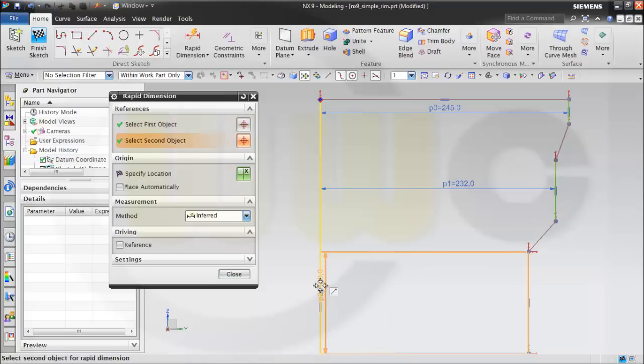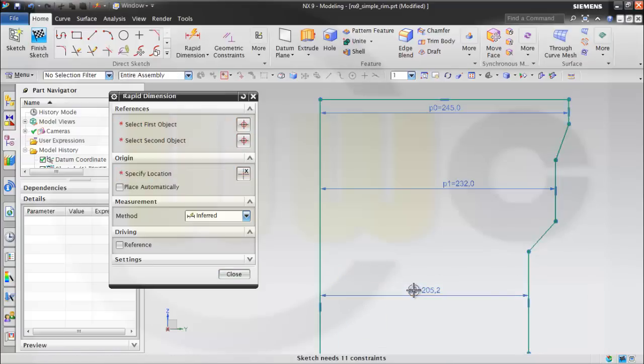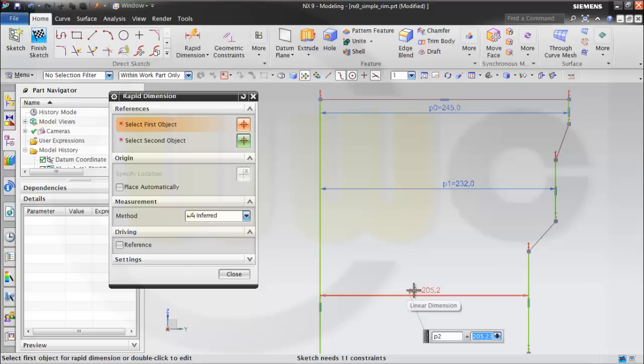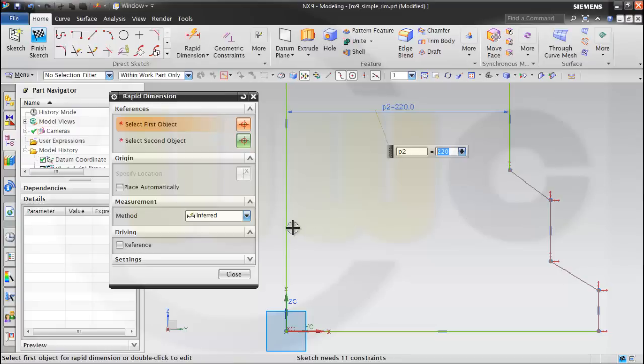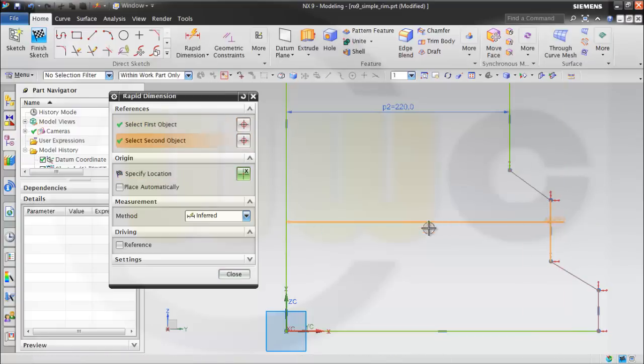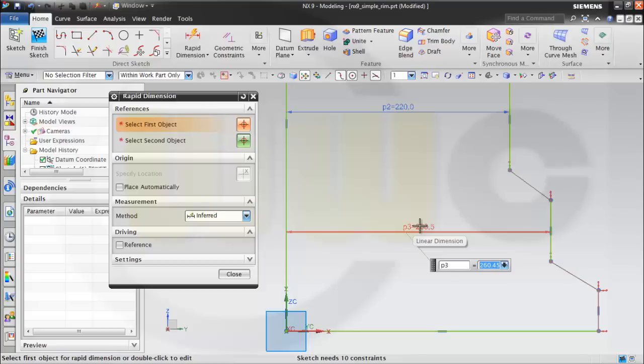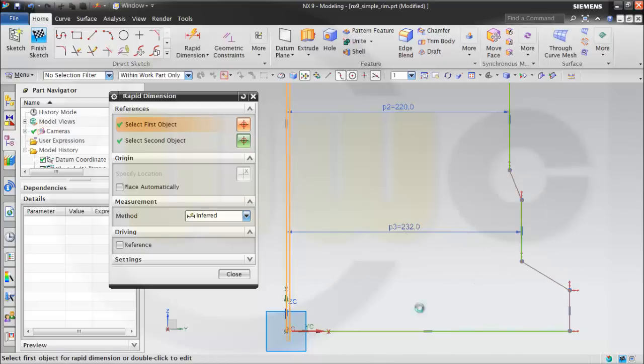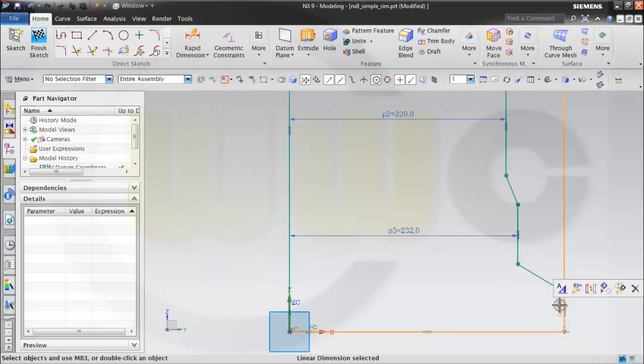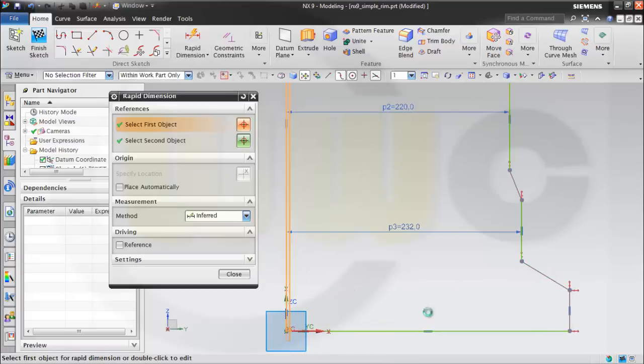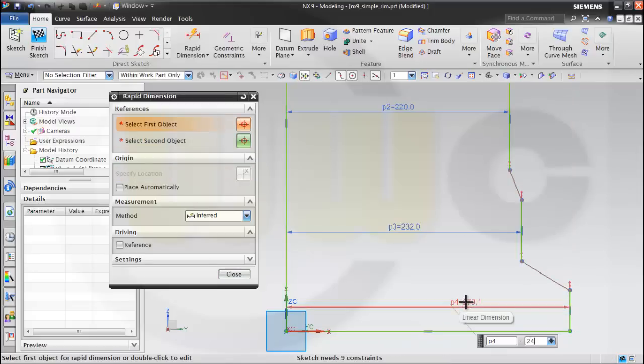From this line to that line should be 220. From that line to that line should be 232, and the last one should be 245.